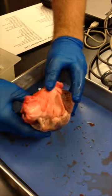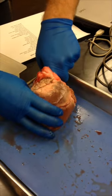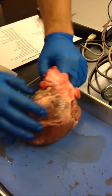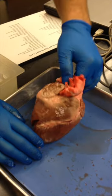And yeah, you're right. And this is the aorta, right? I don't know, is it? But it goes in the left side, so okay. I'm pretty sure it's aorta. We're having a hard time finding the vena cava. Is that where it enters the atrium? Is it the superior and inferior vena cava? The vena cava enters the right atrium.